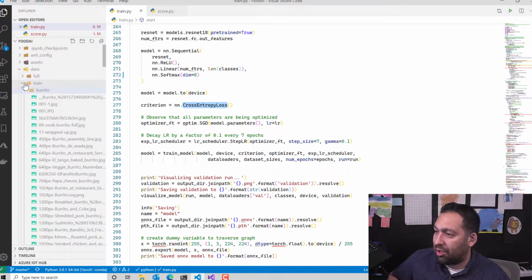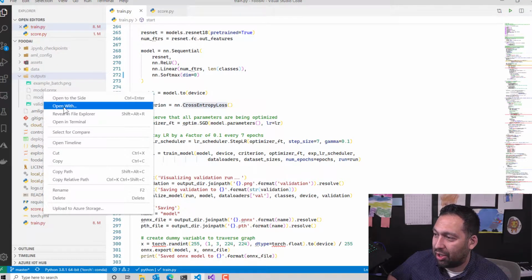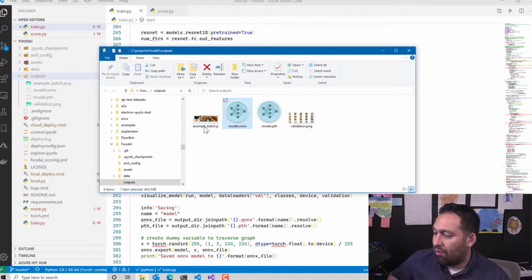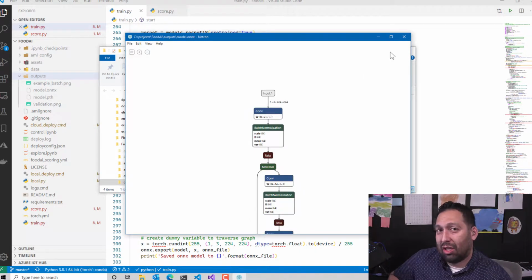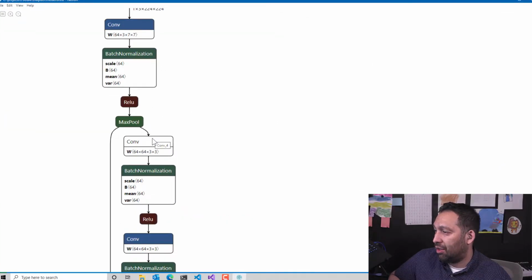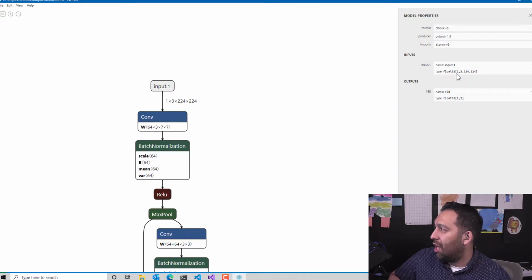Before I do that, I do want to show you what it actually produces, because this is the actual function. Let me go over here, reveal this with Explorer, and click on this. There's a special program called Netron, which lets us look inside of these neural networks. Notice that the input that comes in is this thing. You're like, what the heck is that? Well, it's a picture that's 224 by 224 wide that has 3 channels, RGB: red, green, and blue.